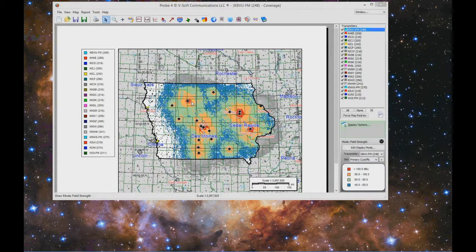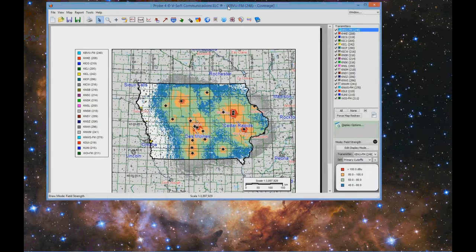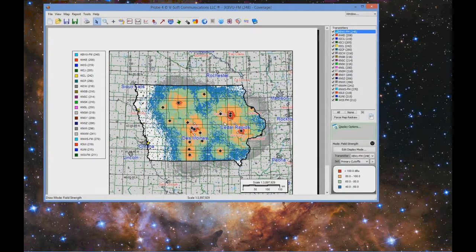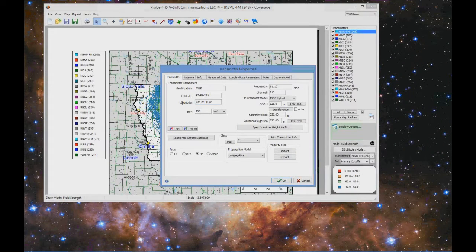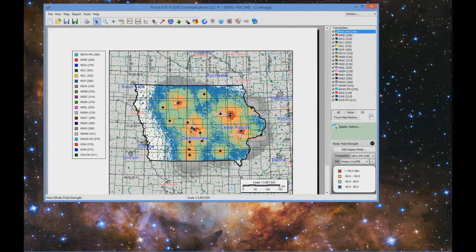Now, you may be running a study where you want to have some stations use one set of colors, and some other stations in the study use a different set to contrast the difference. So the program's set up and you're able to do that. And just to show you how to do that, I'm going to pick a station here. This one's KNSK. So let's set the cutoff set that we're going to use for that to something else. The way we do that is we can go down here to our cutoffs, and we'll pick that transmitter in this list.